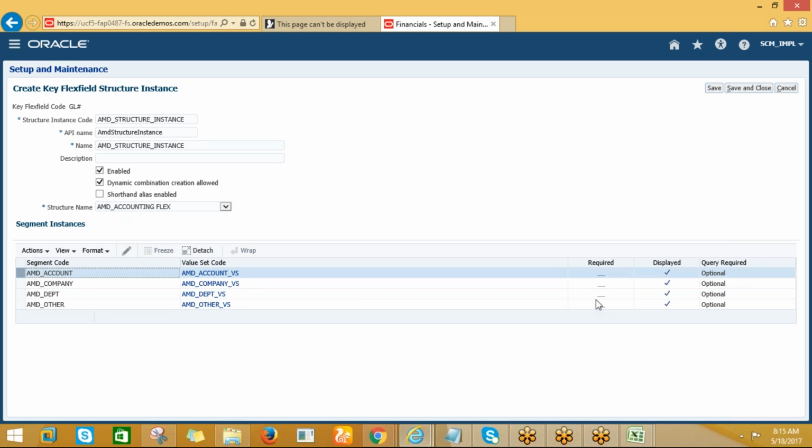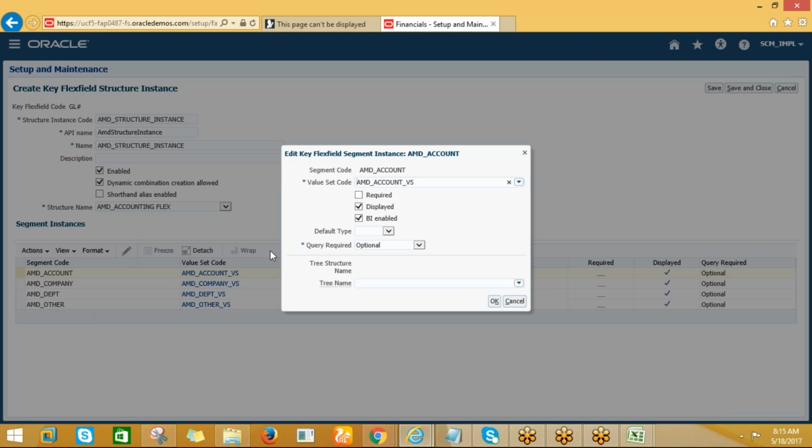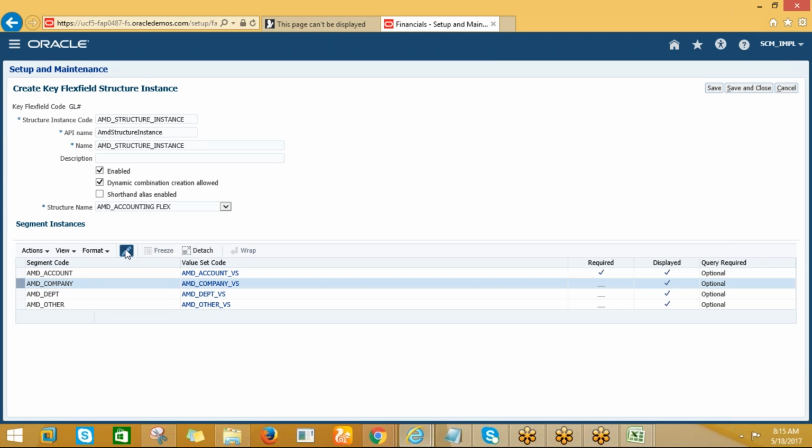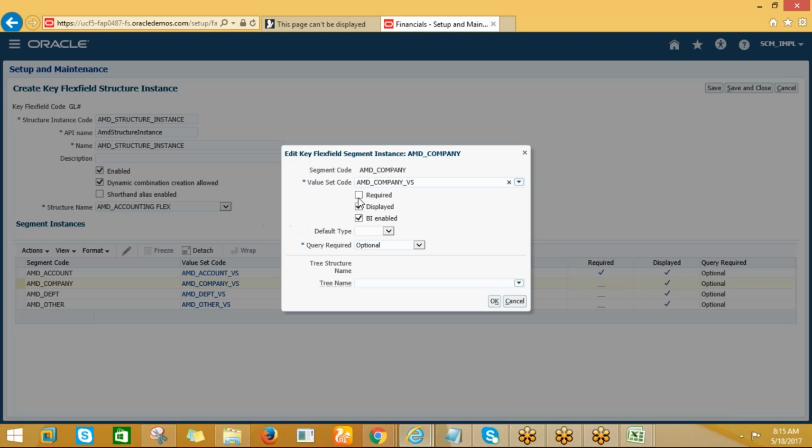And here these should be in the required status. For that, let me click on the edit field here, and you can make it required. Because if it is not required, any one of the segments should be required. Otherwise, it will not compile. So I am taking all as required.